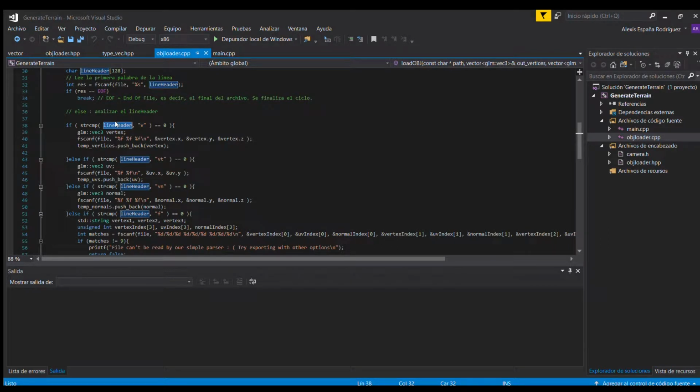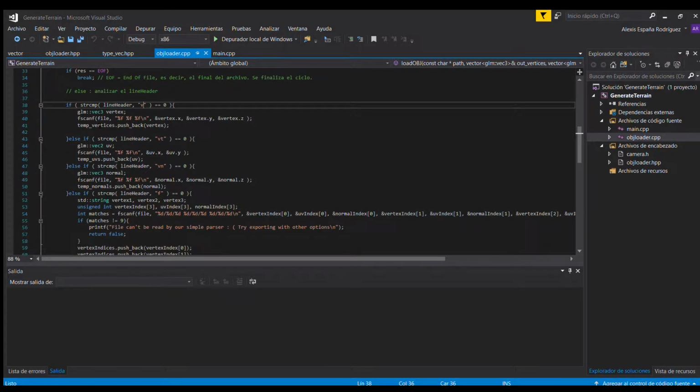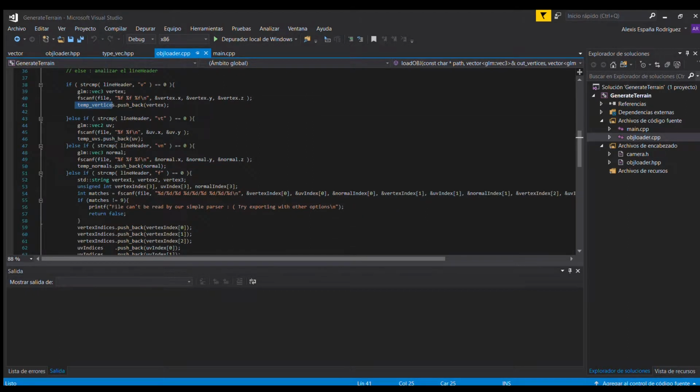If the line header that we read is a V, that means we are reading information of the vertex. So we read the float values and store them, and then we do a push back to the temporary vector, and we do this with the information about the VT, that is the texture information, and also with the normals.